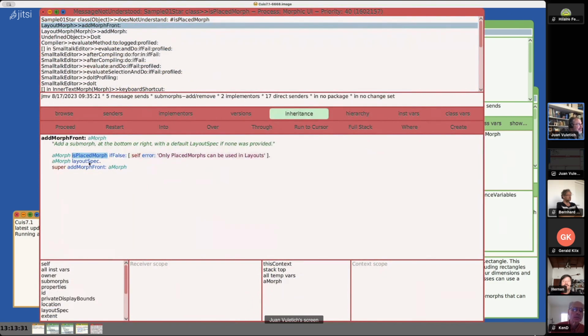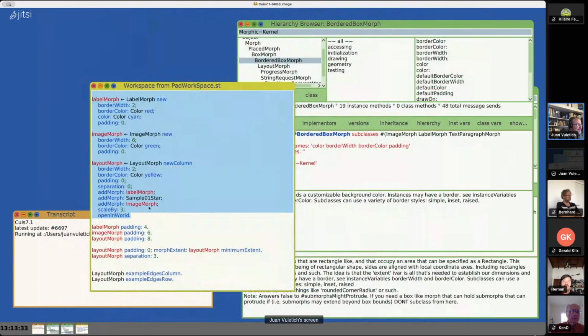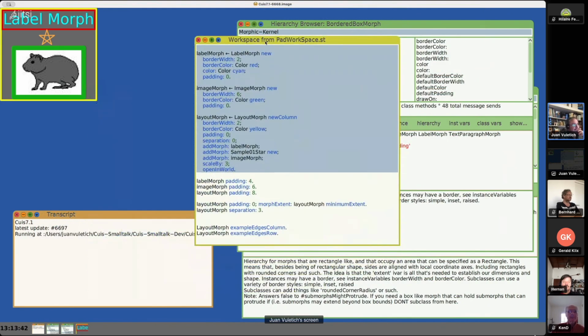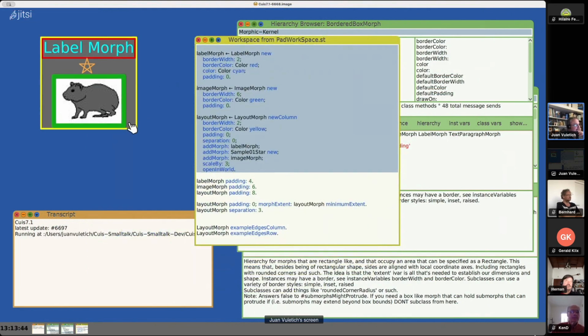It should, but sorry, it's a sample of 1 star new, not the class, an instance. Of course, okay, there it is. So this is a layout column as they behave now with this update.